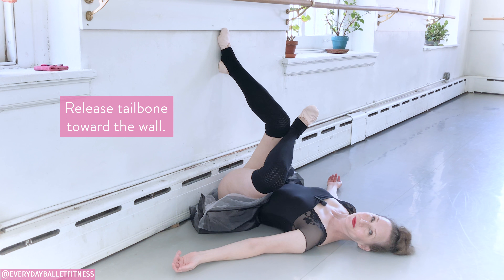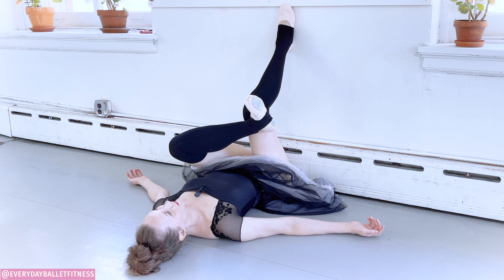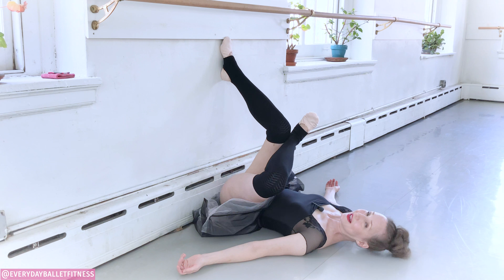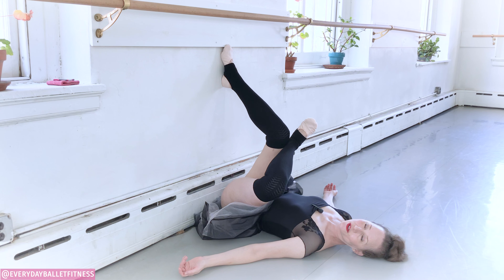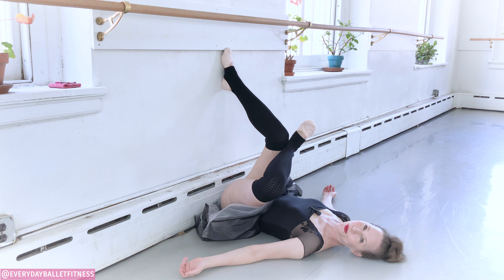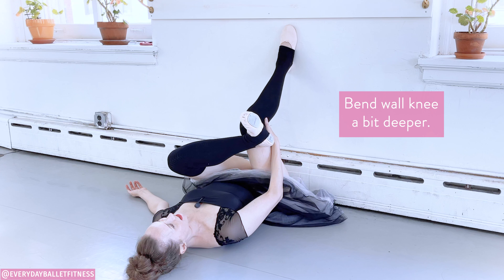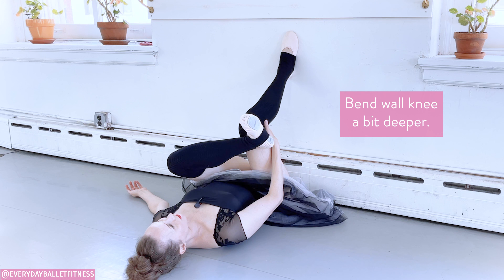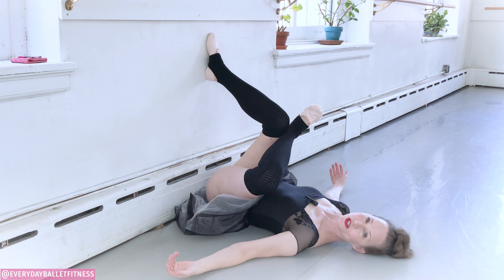Breathing in here and exhale. Breathing in and exhale, just breathing into that hip, and feeling the hips nice and heavy on the floor as you exhale. Now if it's available, you can bend that wall knee even further — notice how you get a little bit more feeling in that outside hip, that stretching feeling.